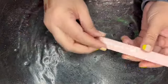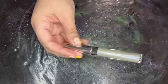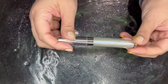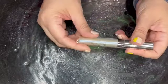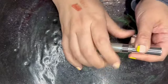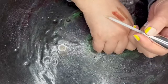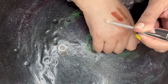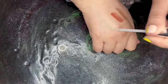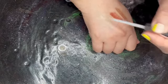Let's do the Glossy Lip. It's just a basic clear with blue purpley flecks in it. Oh. Yeah, that was quite rough.